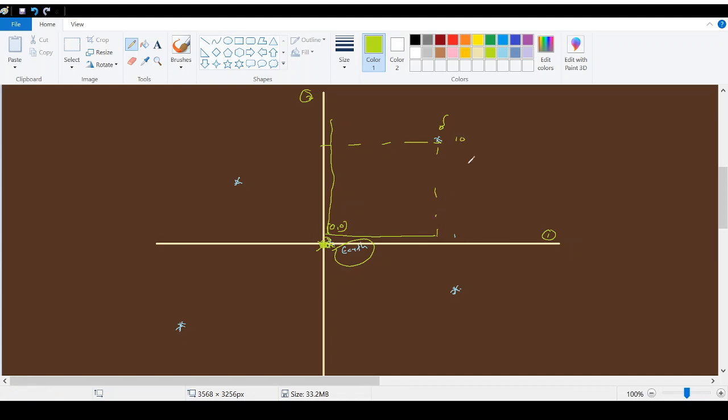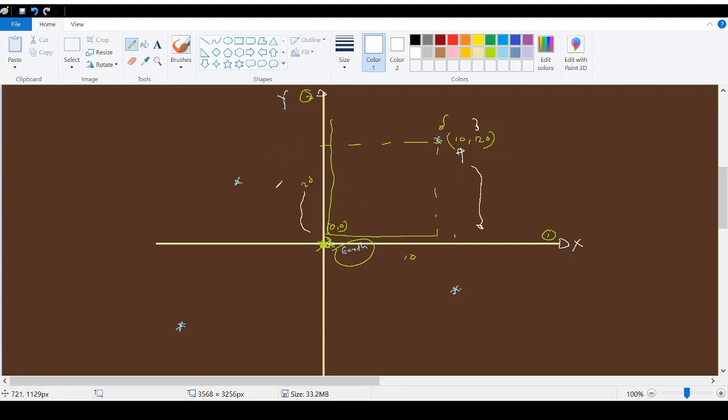And then we can mark these two distances. Let's say this is 10 and this is 20, so we can mark the two distances as a pair, and in this pair, the first number will represent the distance along this axis, and the second number will represent the distance along the other axis. And the convention is to name this first axis as x and the second axis as y.